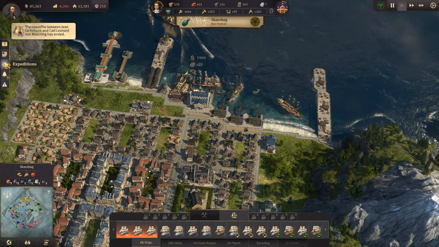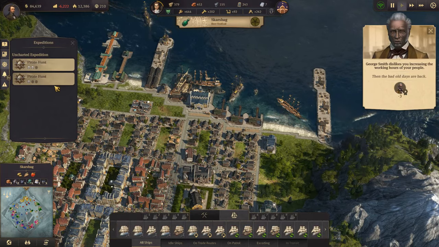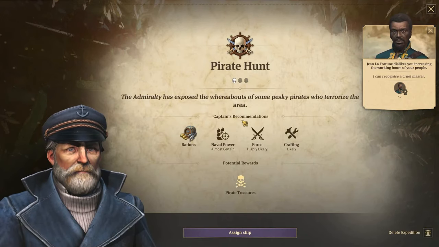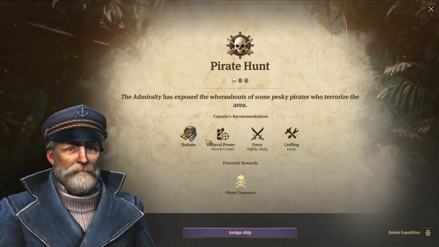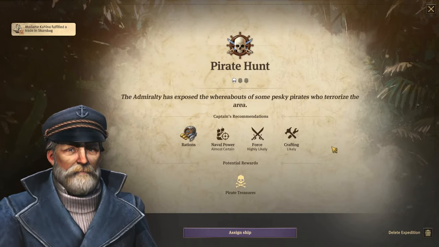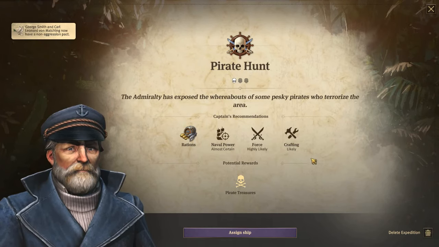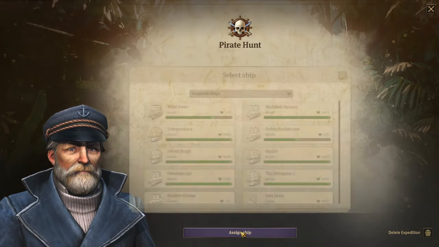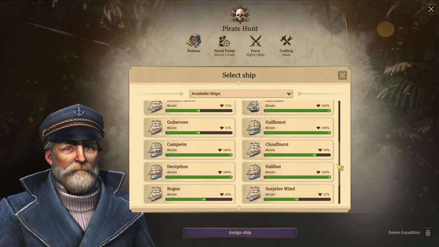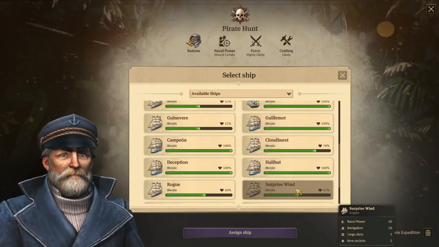Let's see, what do we have of expeditions here? The bad old pirate days are back. So, the Admiralty has exposed the whereabouts of some pesky pirates who terrorized the area. We need rations, naval power, force, and crafting. Right, assign a ship, and it's going to be the, where is it? The Surprise Wind.